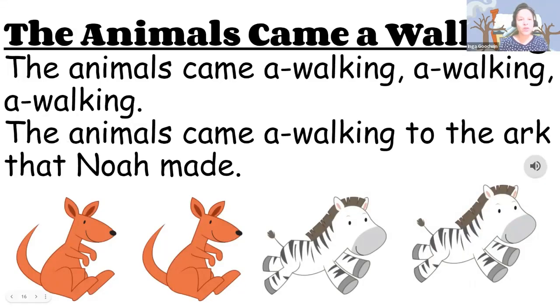Can you bring your animal to the ark? So I would like for you to walk around with your animal, okay? I've got my Lambert here. As we sing our song, the animals came a-walking. Walk around with your animal, okay?